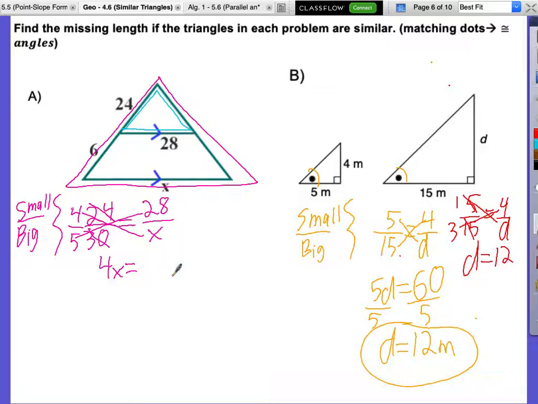I don't understand why we added 24 and 6. Because we want the whole side. 24 and 6 add together to be 30. Over here, we did the small triangle over the big triangle, correct? Like 5 over 15. Here, the small triangle has a side of 24 and the big triangle has a side of 30. So 24 over 30, just like we had 5 over 15. If we were to separate these, this is 24 and this is 30. This length is 30. Is this whole thing 6, Randall?